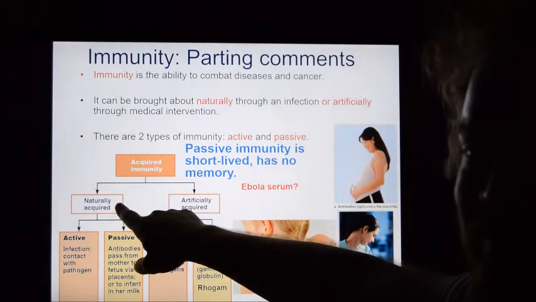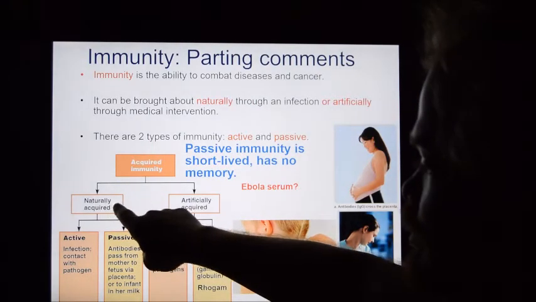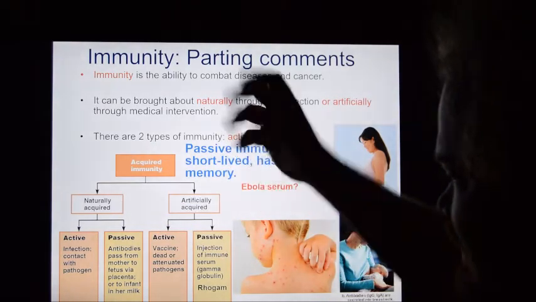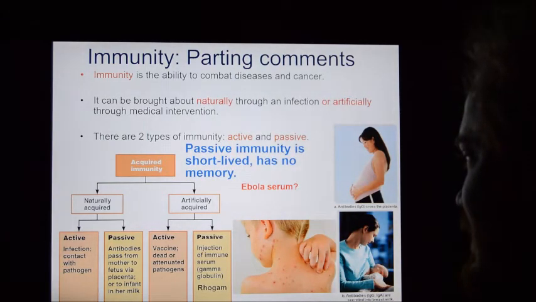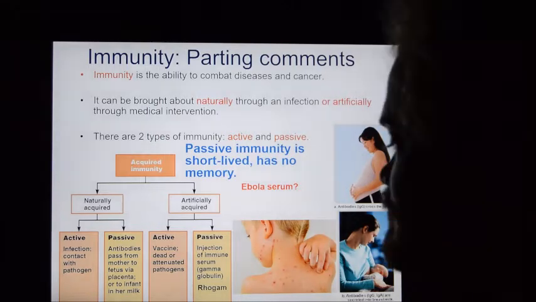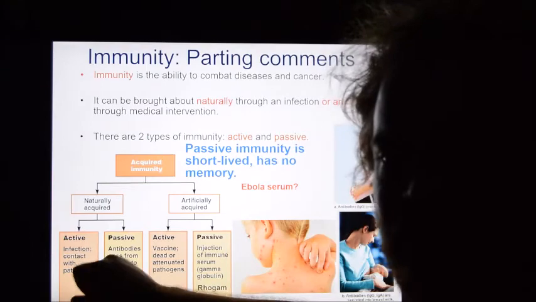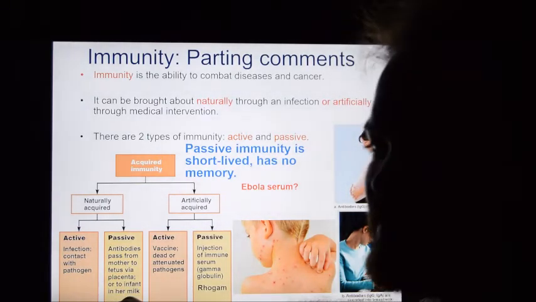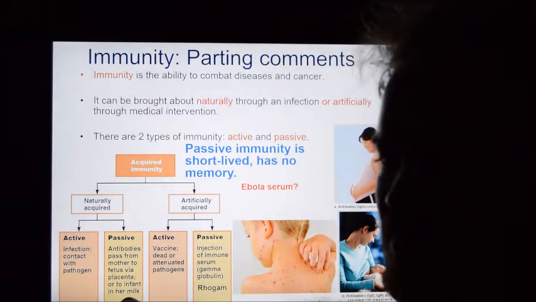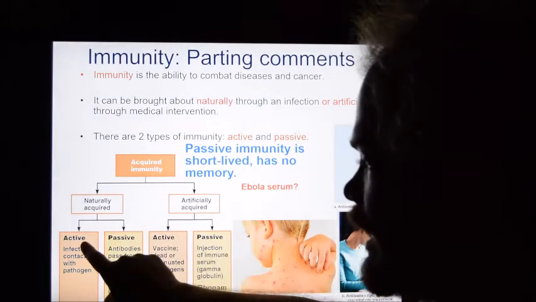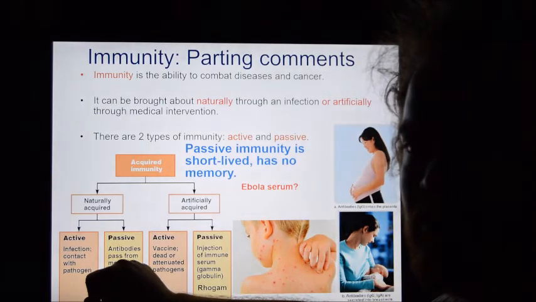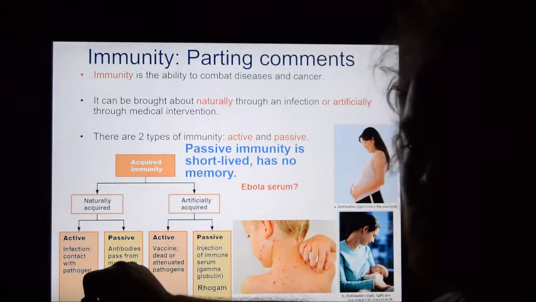Naturally acquired, this is you are out in the world around you and you catch something. Let's do this in a slightly different way. Naturally acquired active immunity is you're out in the world and you catch a cold. Okay, you're gonna get that virus in that particular case. Your immune system will adapt to it, and you shouldn't ever get sick from that virus again. That's naturally acquired active immunity. The infection, you get contacted with it, and you're going to develop memory cells against this, and you should be fine from then on out.